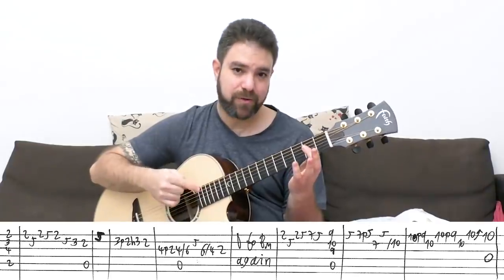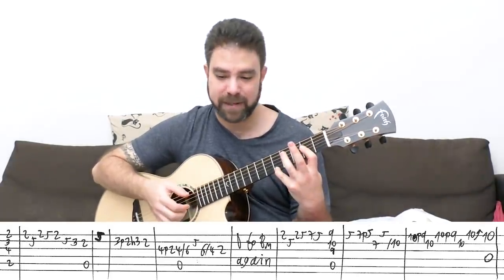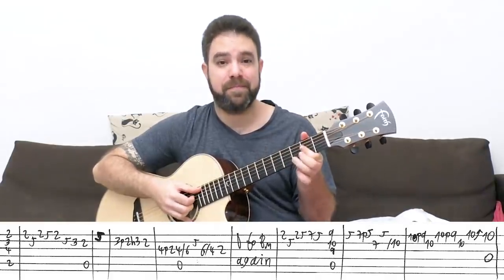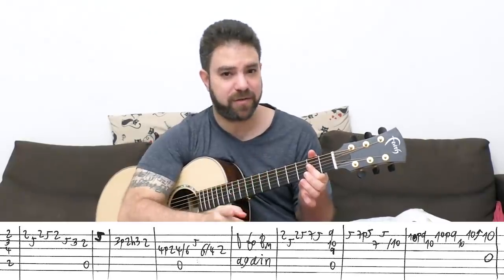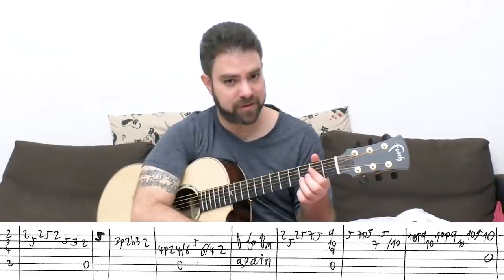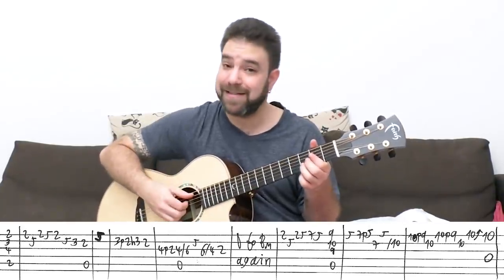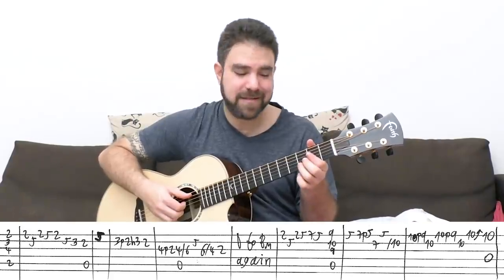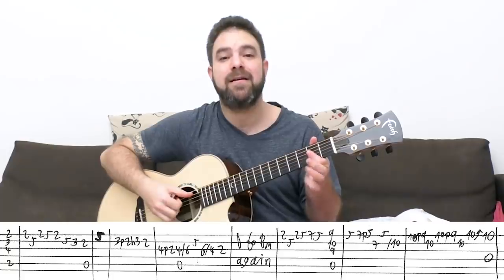2, 2, 2, 0 on strings 2 to 5. Okay, and then 5 on the E string. And then, okay, 2 pull off to 3, pull off to 2, hammer on to 3, on the second string. Okay, 3 pull off to 2, hammer on to 3, and then 2 again, you pick it. Okay, you can do it like this. Okay, but this is kind of lame, you lose the sustain by the time you get to the last note.